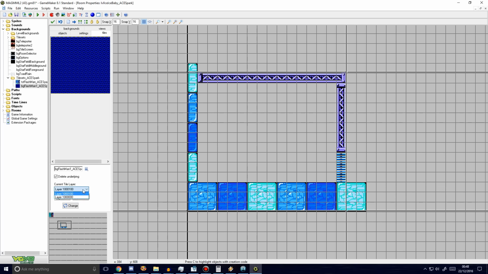So how layers work in Game Maker, this is a bit of an odd thing to get your head around, but the higher the number is, the further into the screen it is, if that makes sense. Think of it like a Z-axis, so the higher numbered layer is further in, a lower number layer is further out. This layer is going to be the one which Mega Man's going to be on, realistically.